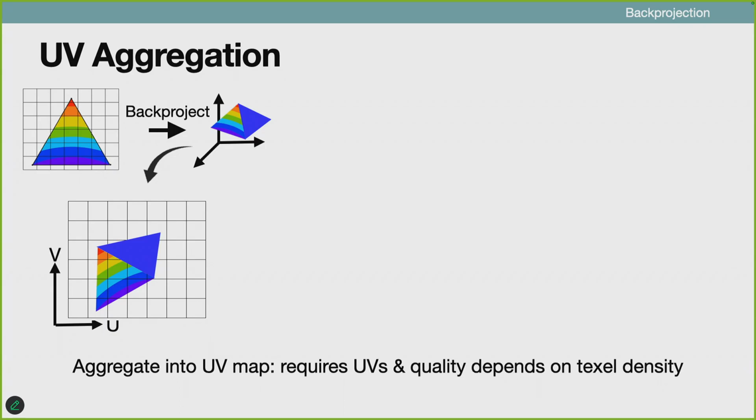And so the nice thing about this is that, once again, you're storing values at pixels, which is generally less lossy and more memory efficient than storage at vertices, and you're not having to deal with any kind of sampling issues or discretization issues or irregularities of the surface itself.